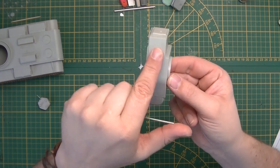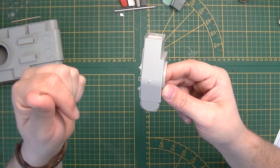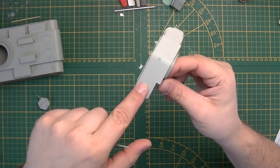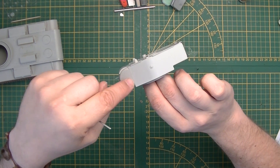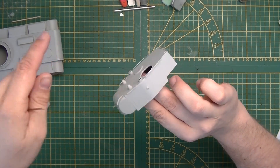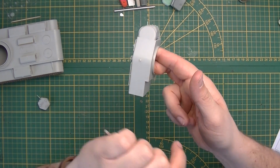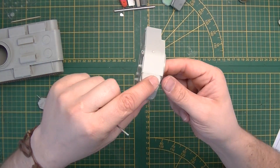It shouldn't happen, that shouldn't be happening. And then of course there's the texture — or rather the lack of it. Everybody knows that in World War II the Russians didn't really care about the finesse of a nicely looking tank — it was all rough and not very gracefully built. There's no texture whatsoever on the entire tank, except here on the metal mantlet cheeks. If they would have done this texture all over the turret it would be good, but instead you kind of have to go in with your Mr. Surfacer and add texture to the side.